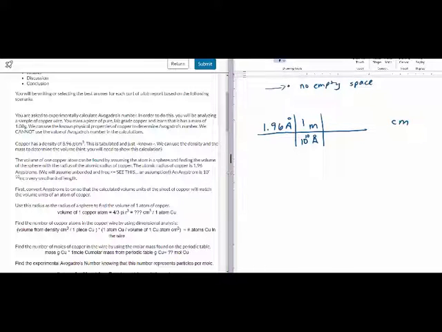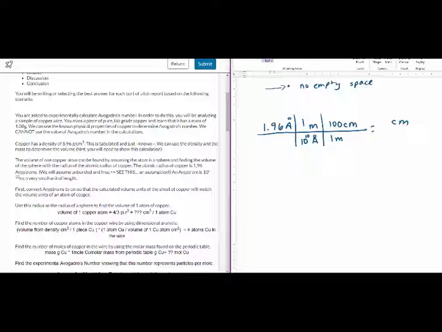Now, I can also convert my meters into centimeters. If you know the direct conversion from centimeters to angstroms, that's fine. All you've done is gone from 20 over 100 to 1/5. With this here, I took an extra step and I broke down into other factors. That's okay. As long as we come up with the correct answer, we're okay.